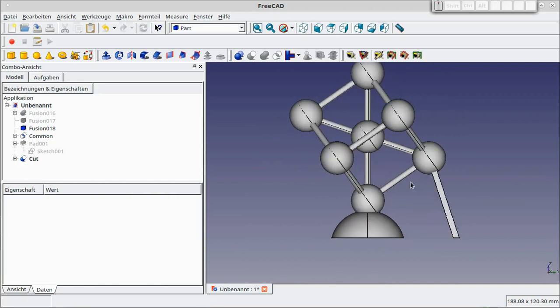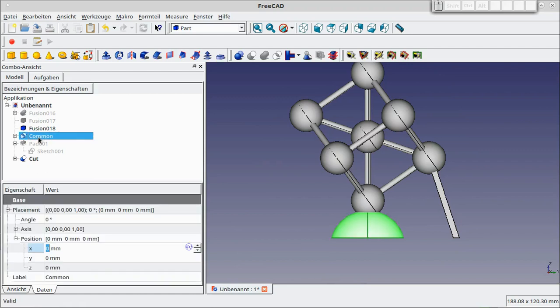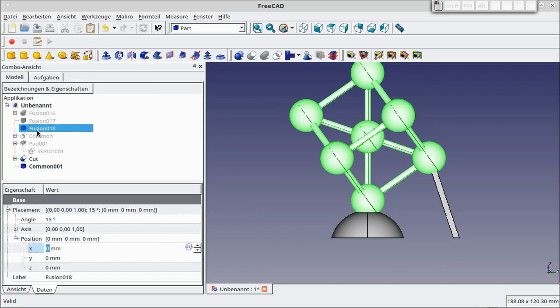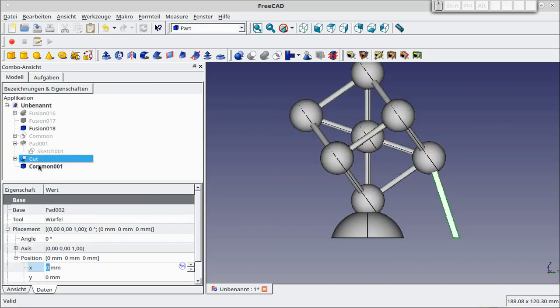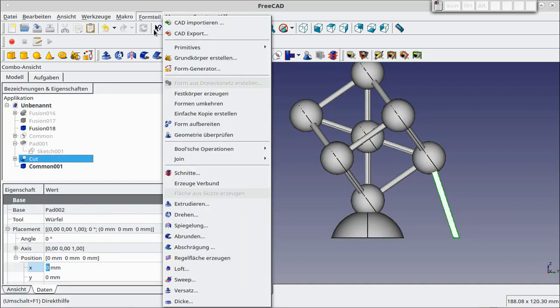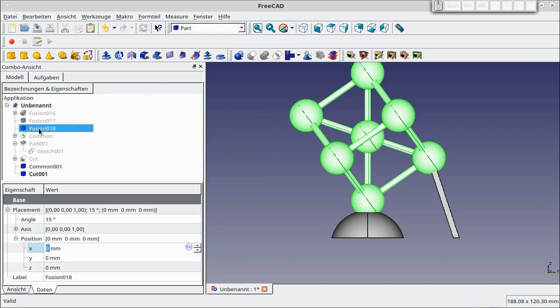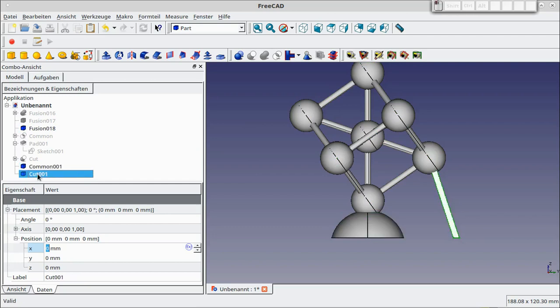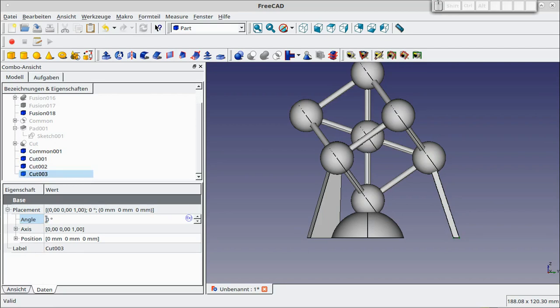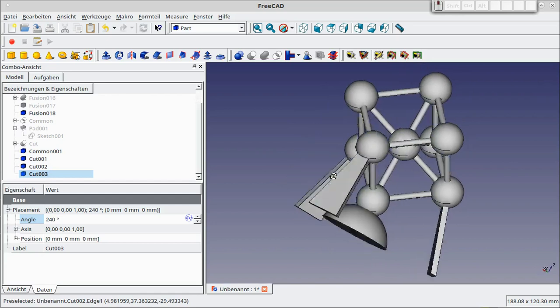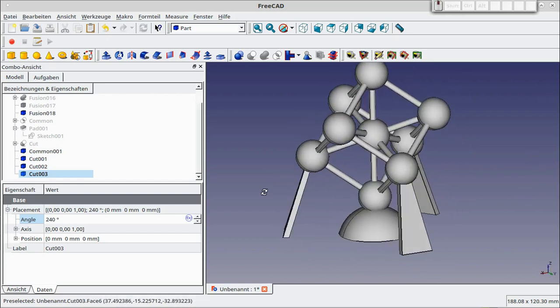Now this thing can be made a new form. First the building, now the stairway. This is Atomium. Okay. Now create it. Do it. Yeah. We now can create two copies of this stairway for the other spheres. Okay, first one, 120 degrees, and the second one, there we are, 240 degrees. Now, this looks good. Okay.